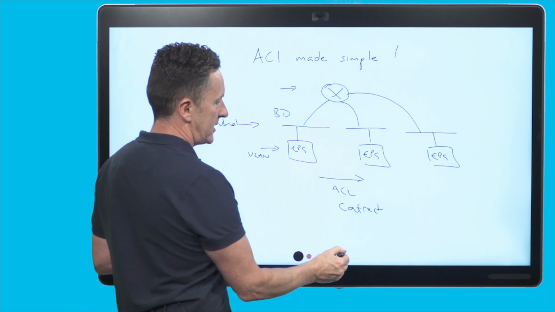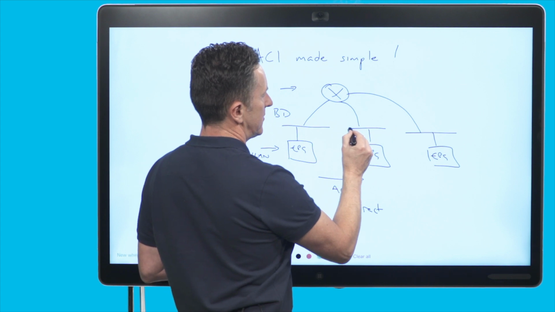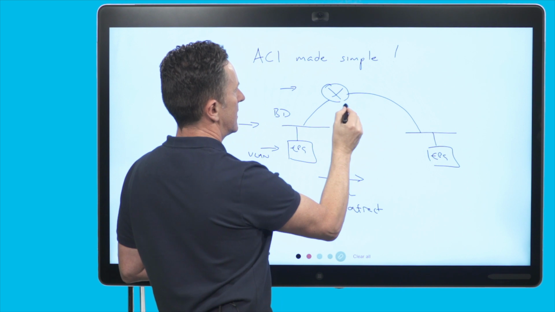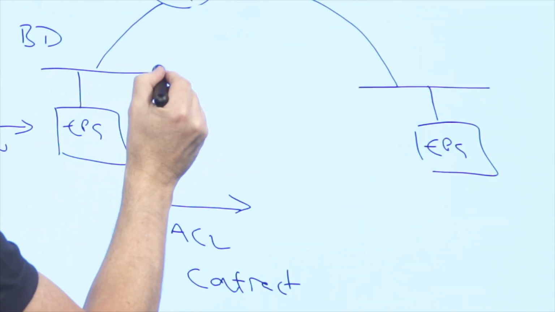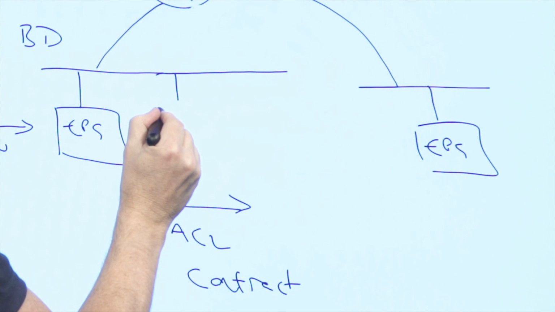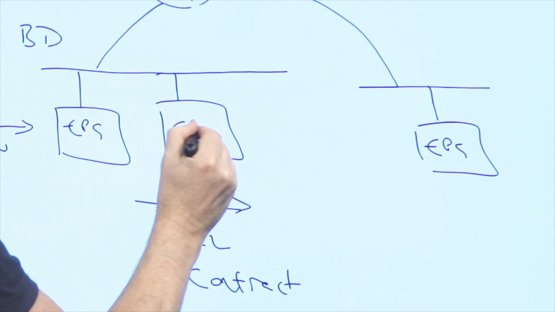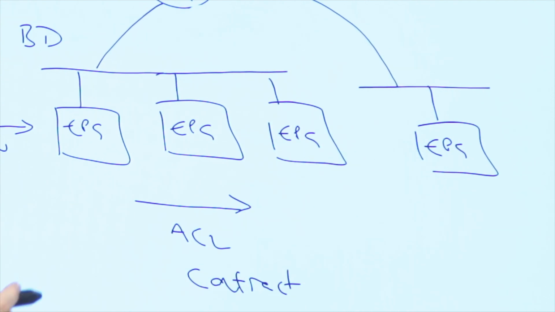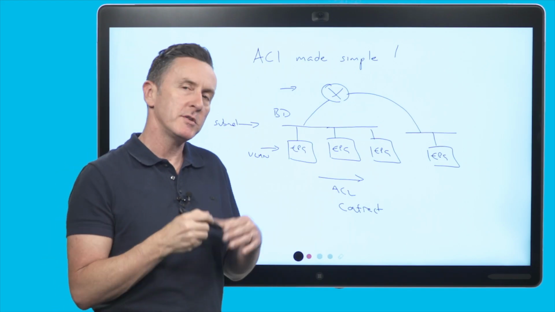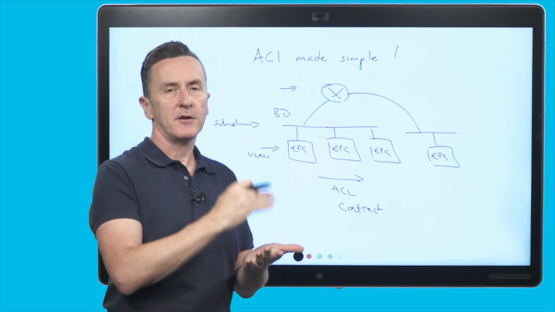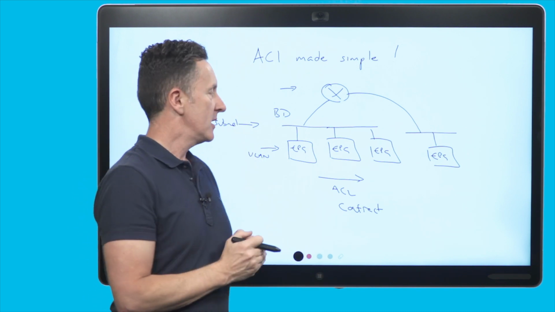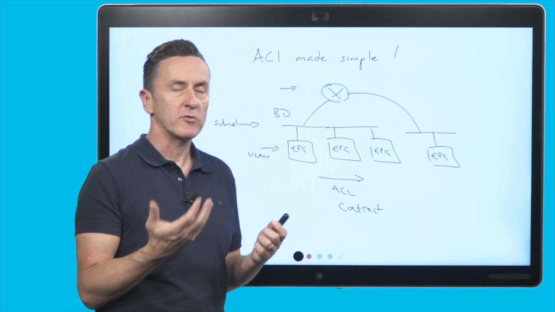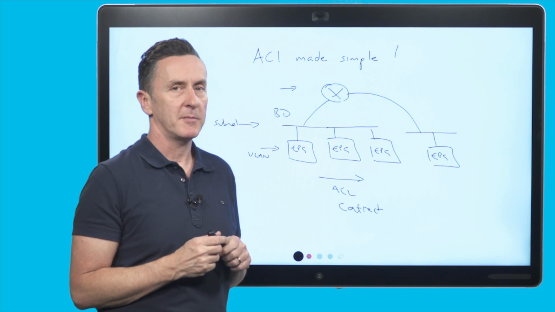Option two is slightly different. So with option two, if I remove this very quickly, option two allows me to have multiple groups of servers on the same subnet. So this is counterintuitive for most network people. Most network people would think, I've got a VLAN, I've got a subnet, that's a one-to-one match. In ACI, we can build this though. We can build multiple EPGs, multiple groups of servers, all sitting on the same subnet.